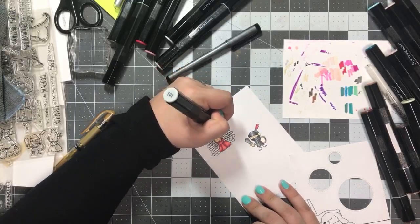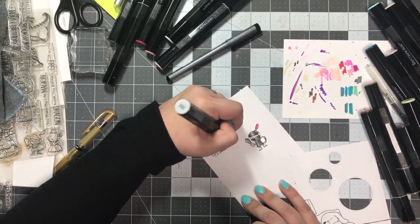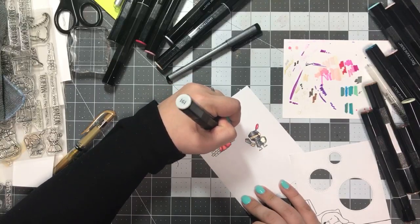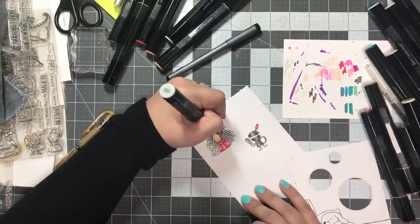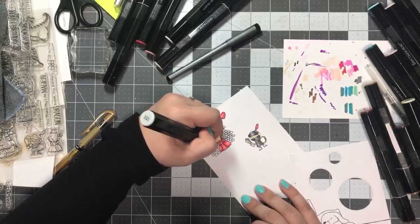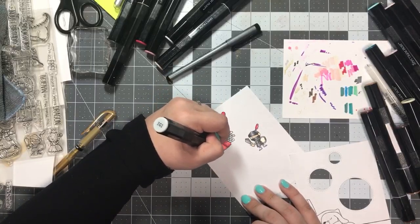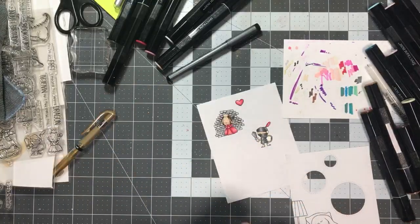But I think this will make it so much more interesting than just having them in the little bubbles. You know what I mean? Because then it gives them this whole scene to play with, and it's not just the idea of the princess. It's like there's a story. There's the whole story. I don't know. I think it's cute.